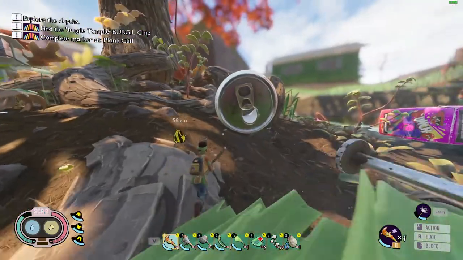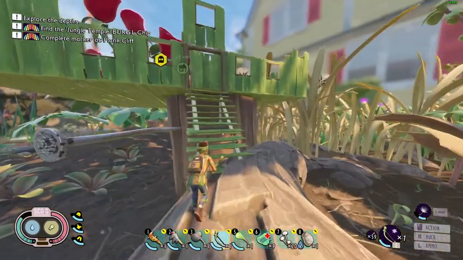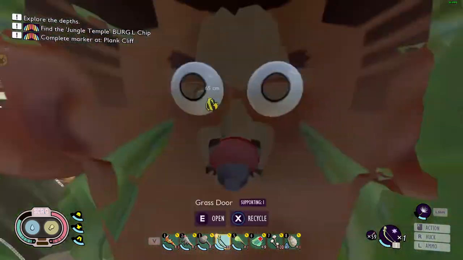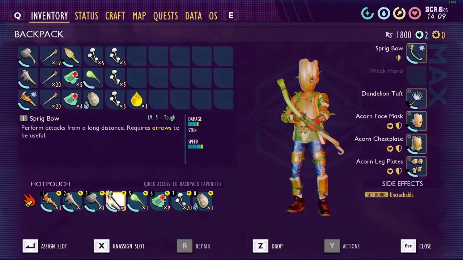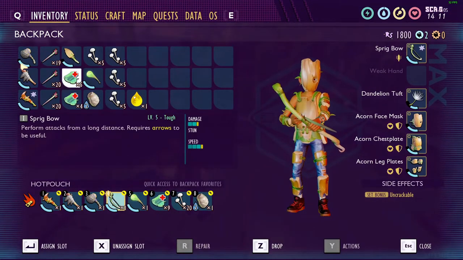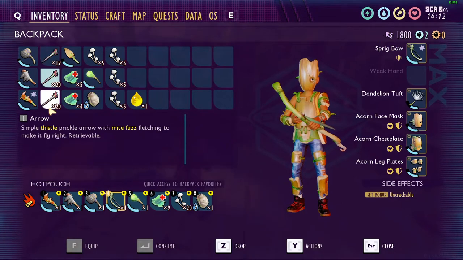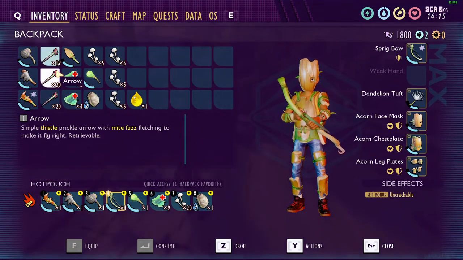So, what we're gonna do is, basically, I'm gonna show you a couple things here. First of all, I upgraded this bow. Now, we're only gonna go up to level 5 with this bow, and that's as high as we are gonna go with this bow. You need to bring at least 3 stacks of 20 arrows. I got like a 19, that's gonna be alright.